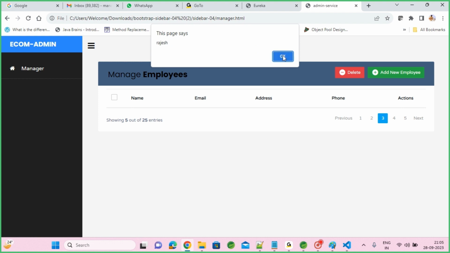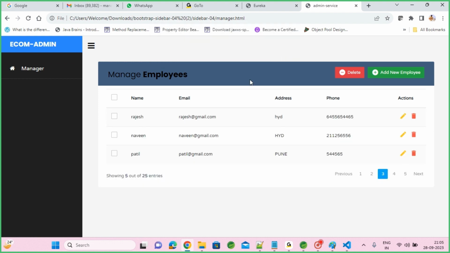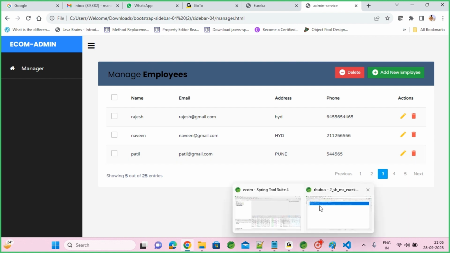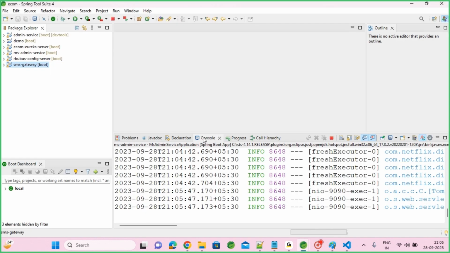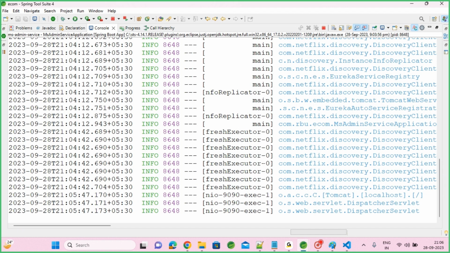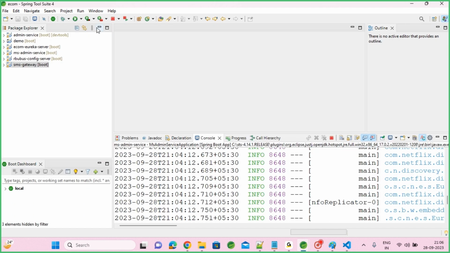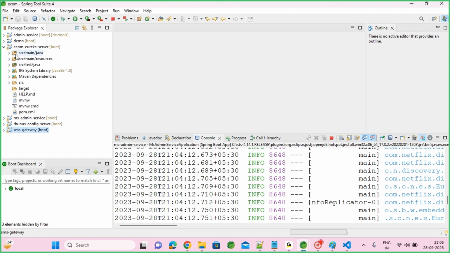So it is loading data. So three records I have here. Via the gateway only the request is going. The gateway must be checking with Eureka, and Eureka is executing your backend. But we are not sure which port number is executing.